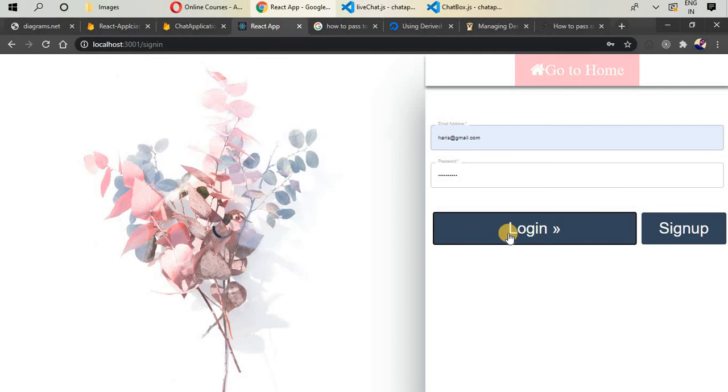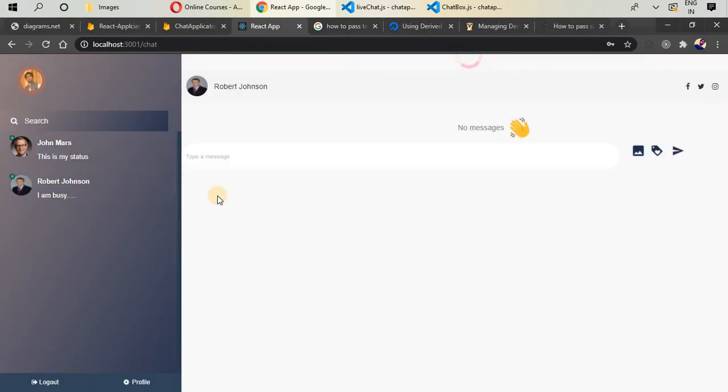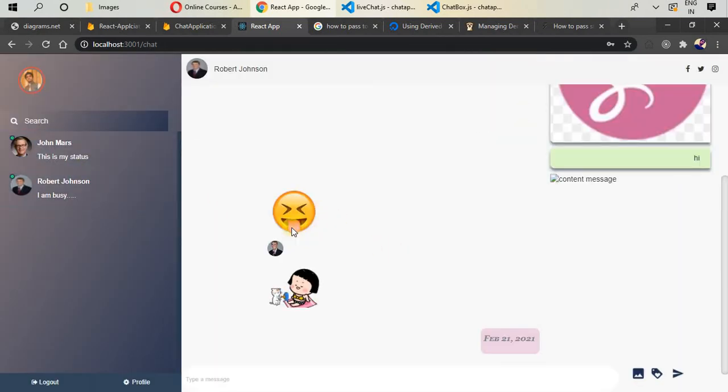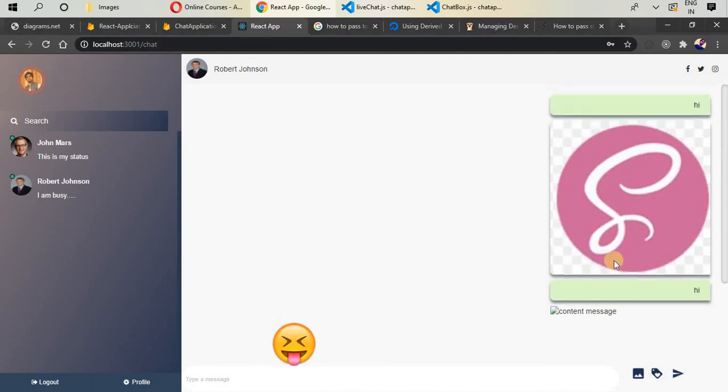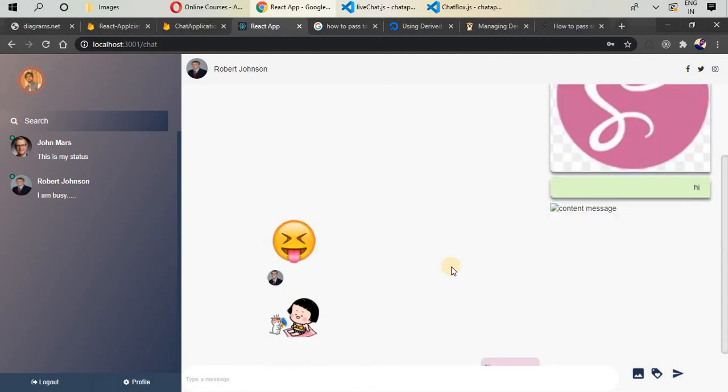Log in. Okay, if I go with this, we can get our emoji, and in here this is our previous emoji. So now we are getting our emoji as well. We can send text message.